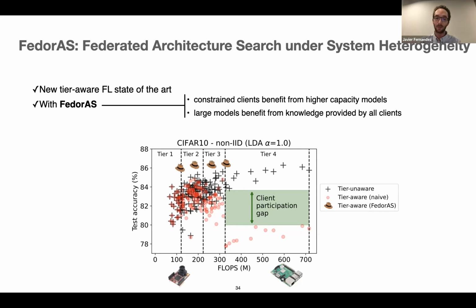because even though some paths in our supernet can only be trained by big clients, those same operators might have already also been updated by other, much smaller clients. So in the end, everything in the supernet has the possibility of being updated by all clients. And I think that's what I wanted to share about Fedoras.